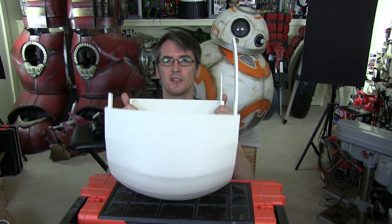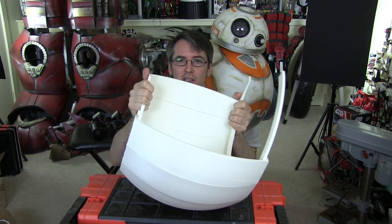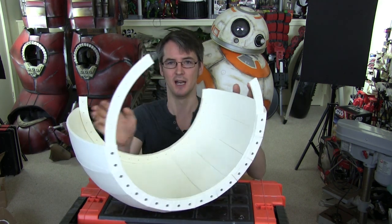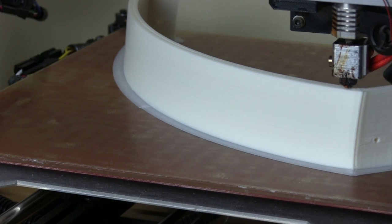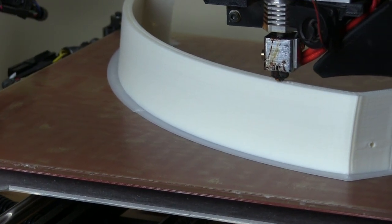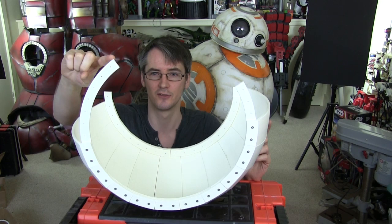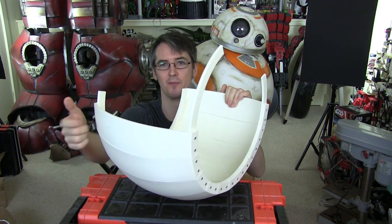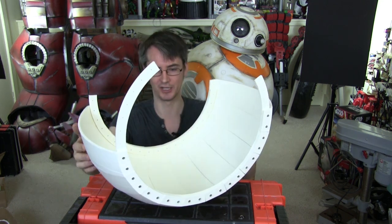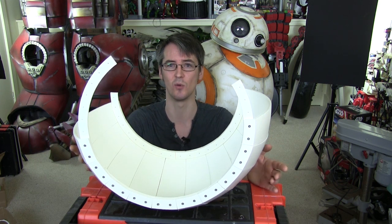I've already started to print the main ball for version three - this is it here. This is slightly wider than version two; the one I did for version two was 200mm wide, this is about 300mm wide, which means it can tip further sideways. This is made up of 20 sections - I've got 10 of them here, so this is half the ball - and each section is taking about four and a half hours to print, so we're talking around 100 hours of printing just to make the ball. I've got rim parts which these attach to, and the whole thing is printed in ABS on the Lulzbot Taz. There's a little bit of warpage to sort out, but we can solvent weld the whole thing together with acetone to make it nice and strong.